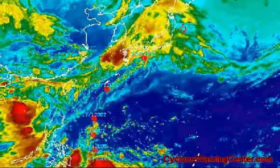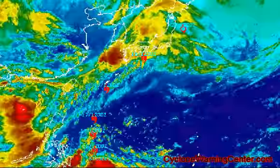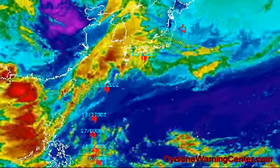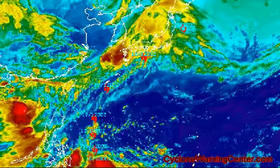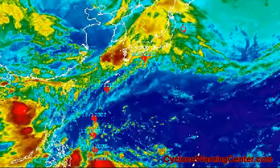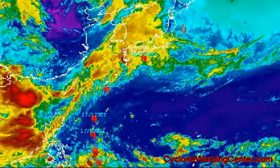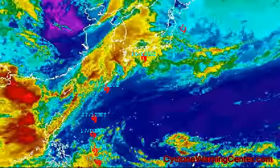660 nautical miles to the south or southeast of Manila, Philippines, and this is tracking off to the northwest at around 7 knots over the past 6 hours. And then the animated infrared satellite imagery depicts a very small compact system. It's about 110 millimeters wide in the center, and there is a dense overcast with a banding feature over the southeast portion of the circulation, and it's also developing a cloud covered eye.